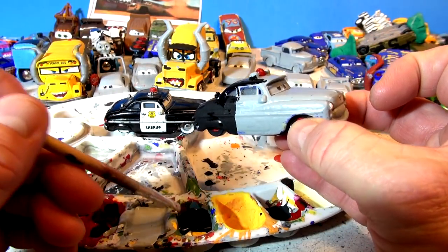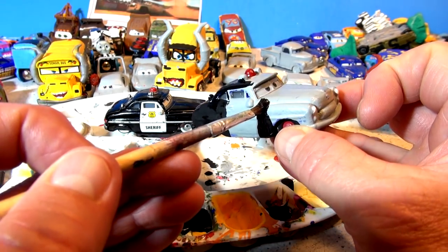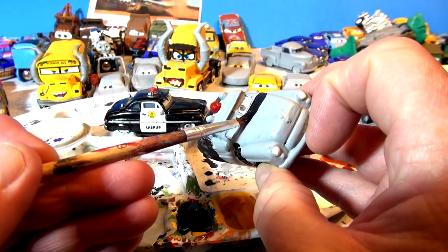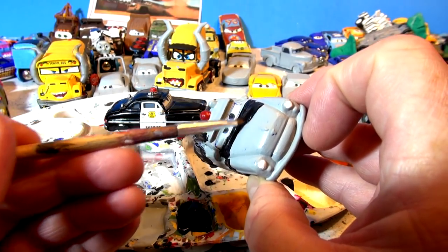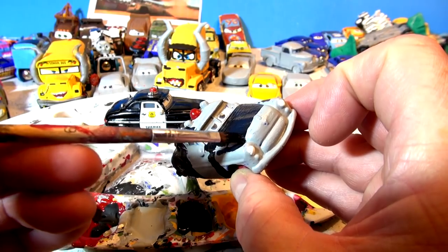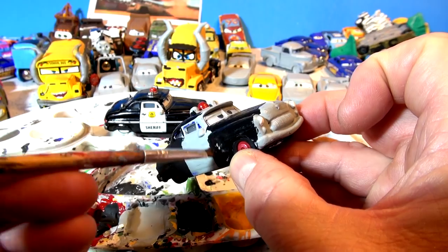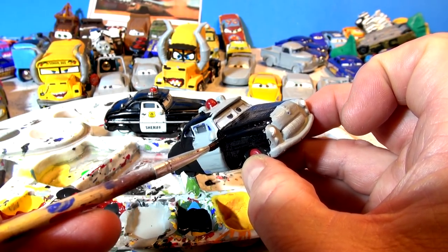I'll do the front part now. I'll leave the door gray and do that white when this is dry. See if I can make that really cool. And it's black right across the top here. It only requires one coat - I usually put two coats on, but that really takes a lot more time. And my heat lamp does a good job drying it all, but I won't need it for this job. By the time this here is dry, I'll put the white on. There's not much to painting this guy, that's for sure.